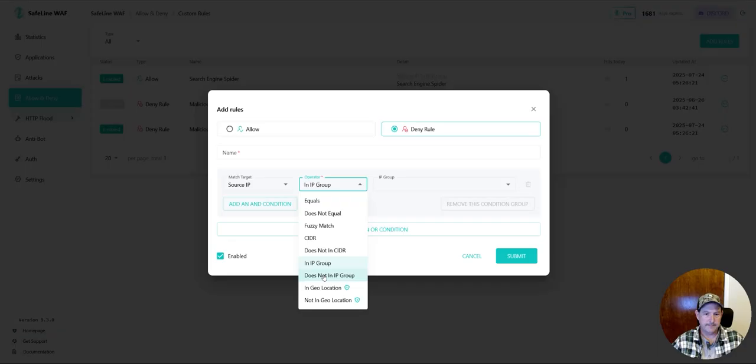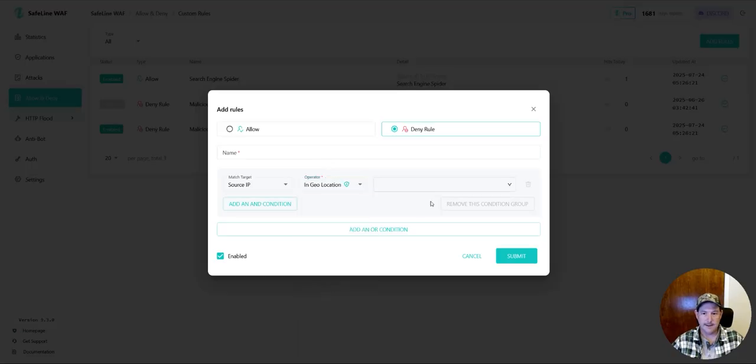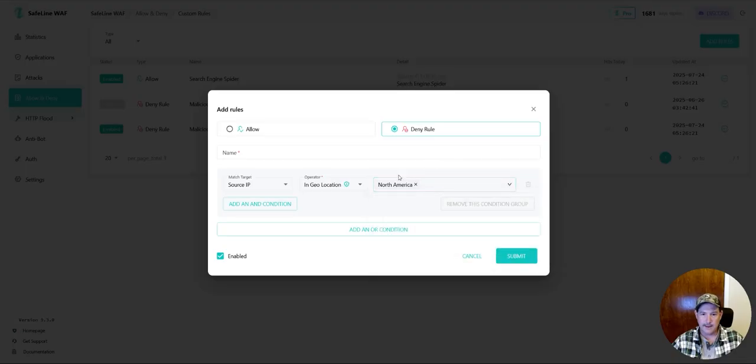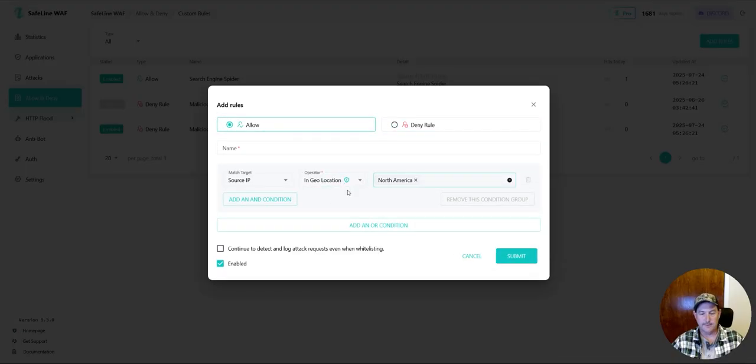You've got geolocations that you can block. For example, if you're a business and you only have employees that are within the United States, you could say it's in a geolocation, and you could go through here and say only North America, and that would allow, under an allow rule, only people that are located in North America.